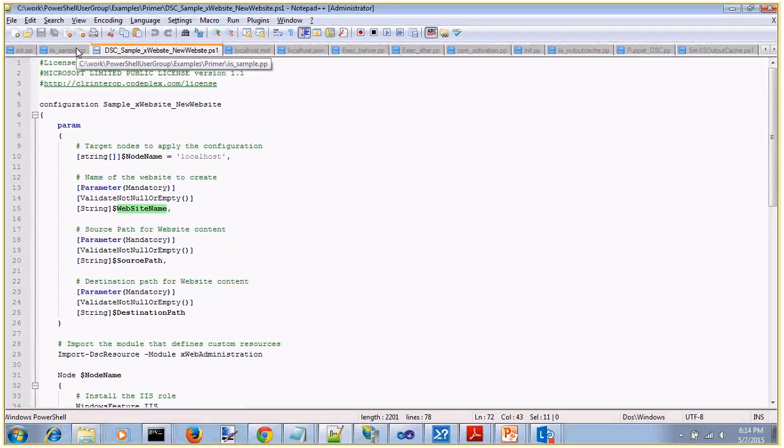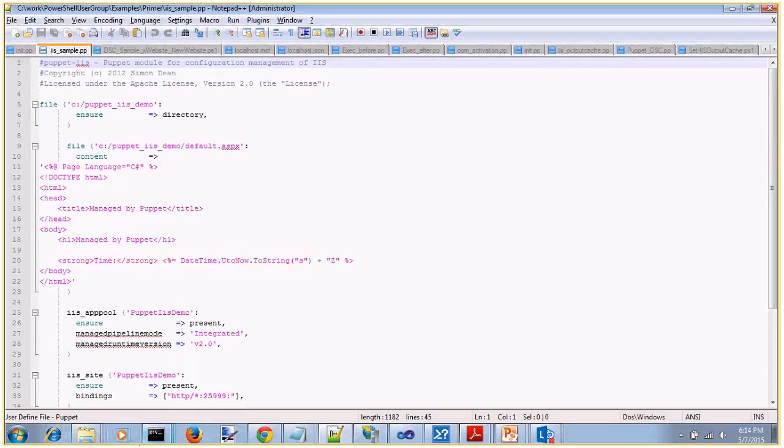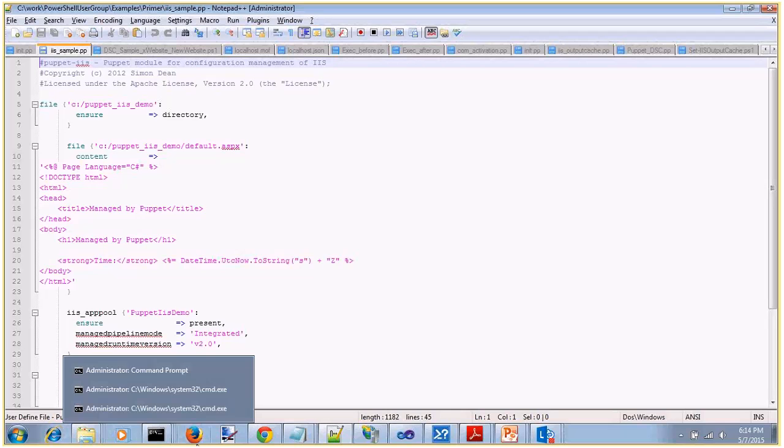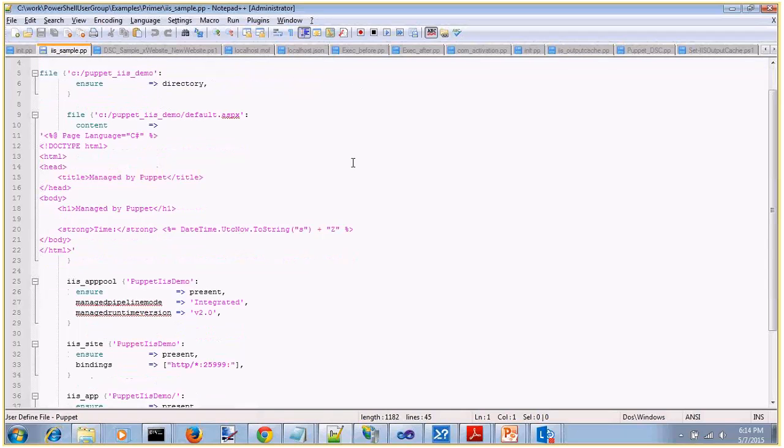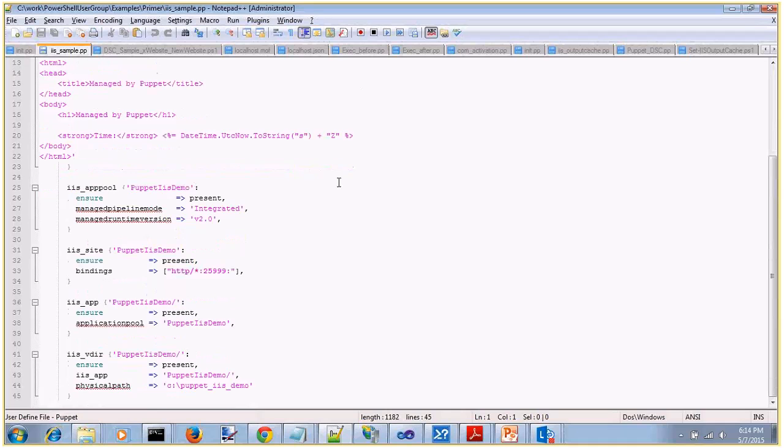Now, an analogous Puppet script using some of the tools from the Puppet Forge, which we'll talk about, which is where you can get modules, like a repository for Puppet modules. This is doing something similar. It's not a direct analogy, but you can see the DSL here is specifying that we have some app pools that we're configuring, same kind of format, we pass in the parameters that we want. We have an IIS site called Puppet IIS demo, the port that it's on, the bindings, et cetera.